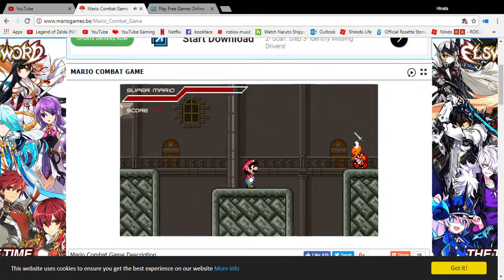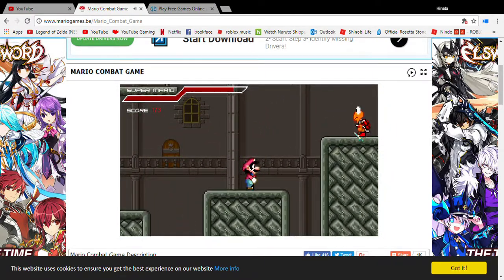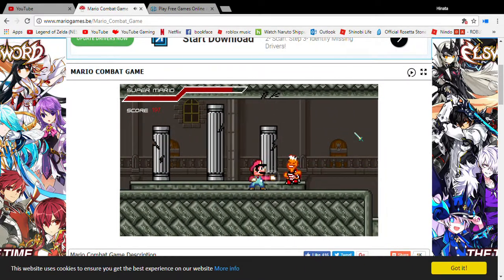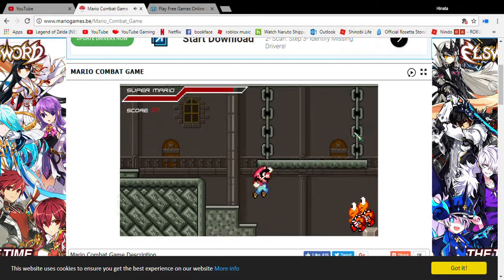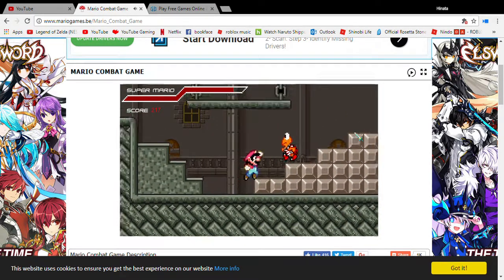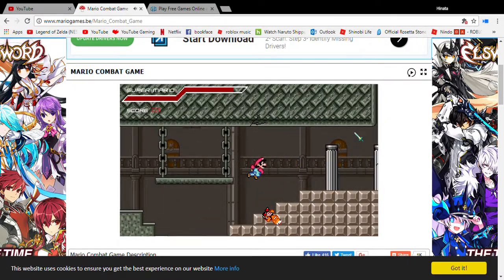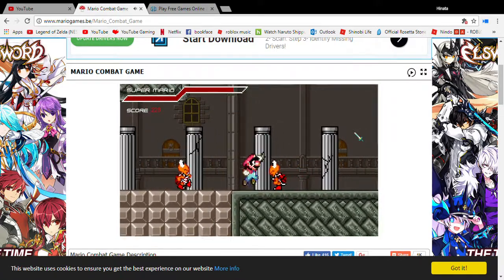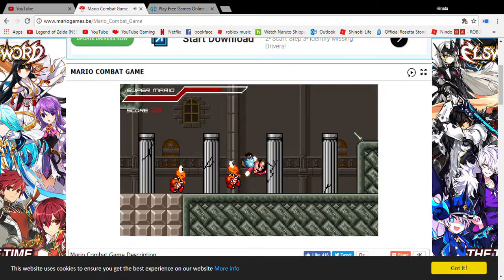I don't like the controls. I wish they did arrow keys. They did arrow keys. Ooh, there's a mid-air jump, too. Or attack. Yeah. Uppercut. Well, the uppercut, it's so funny. I like the animations of the people that get knocked out.